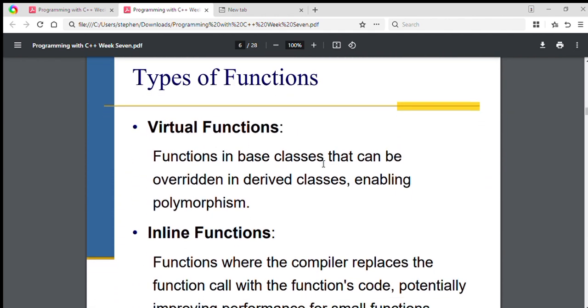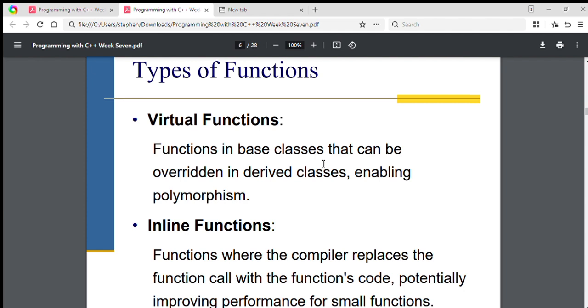Virtual functions, we'll cover them in advanced topics. They are used in object-oriented programming for something called polymorphism. We looked at polymorphism in our previous lessons.